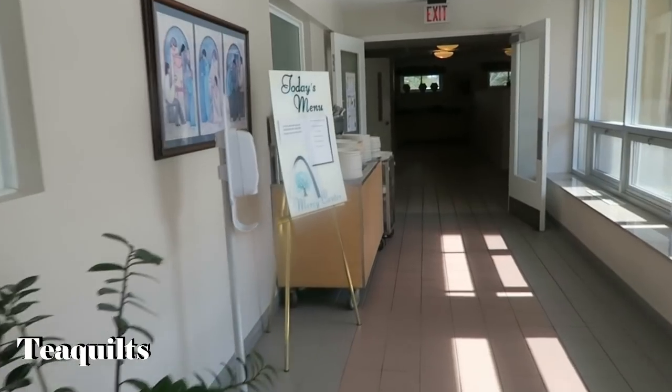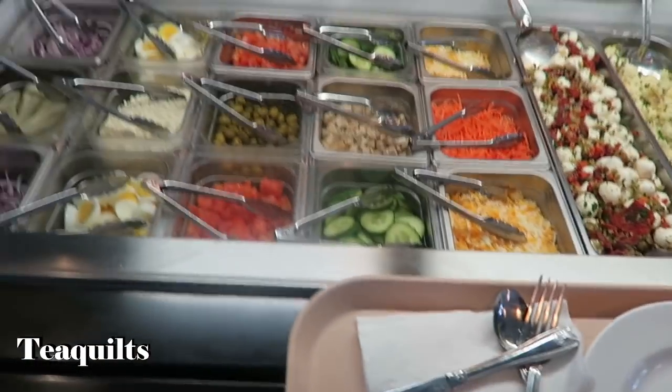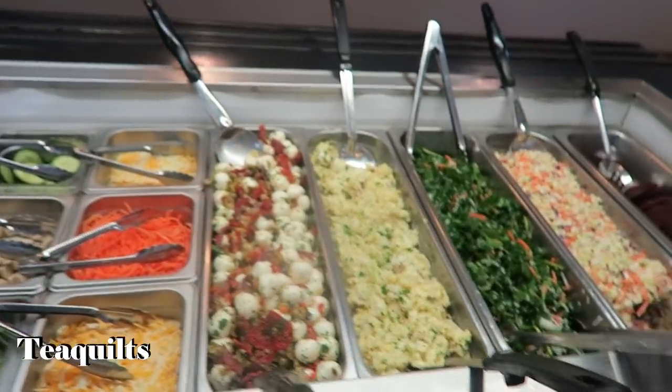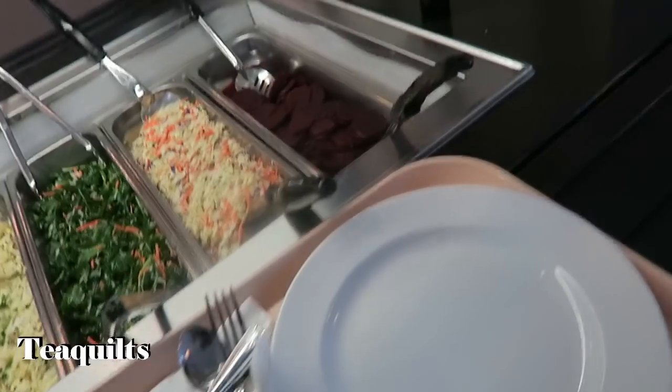So I'm going to cut you off and then I'll come back. So we're at the salad bar. This is my salad, and then you can put whatever you want on it. And they even got beets and stuff, which is really good.